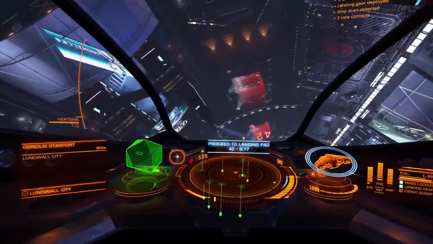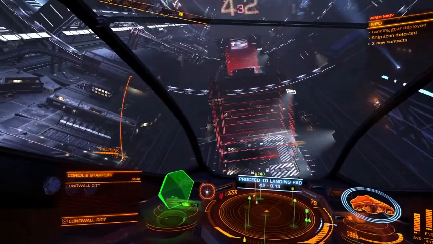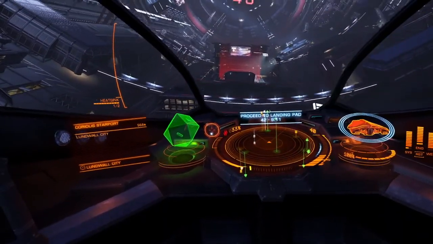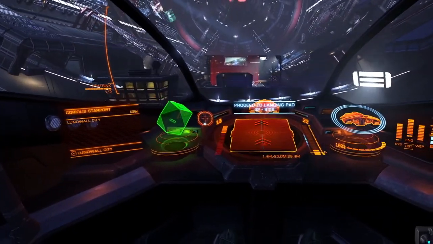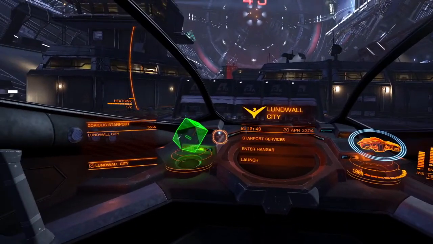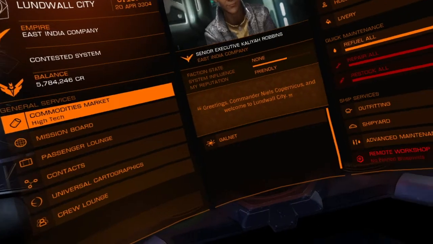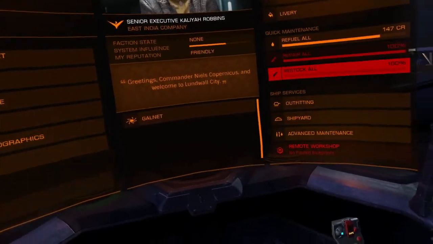Landing gear deployed. Alright, bay number 42. Whee! So let's actually land professionally this time as opposed to slamming it into the deck. Okay.